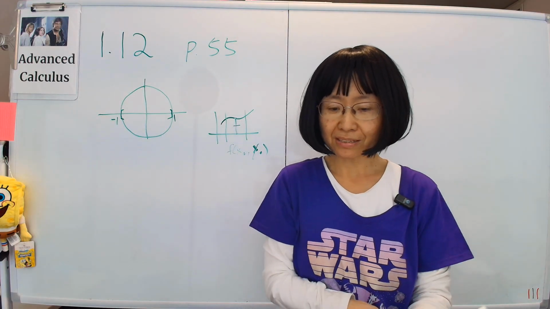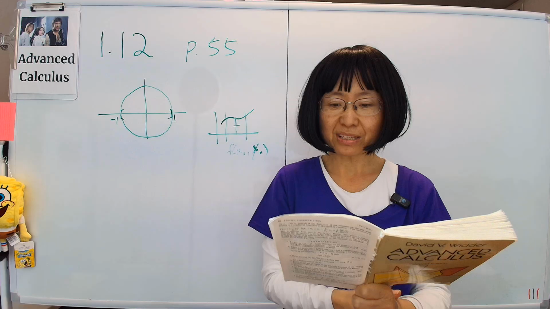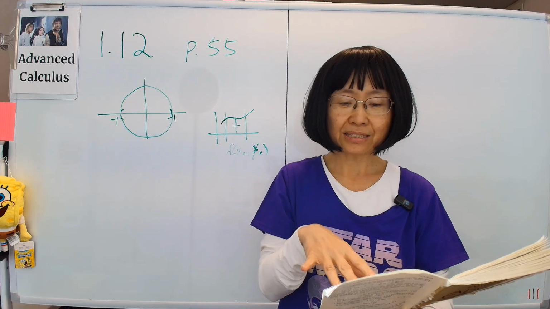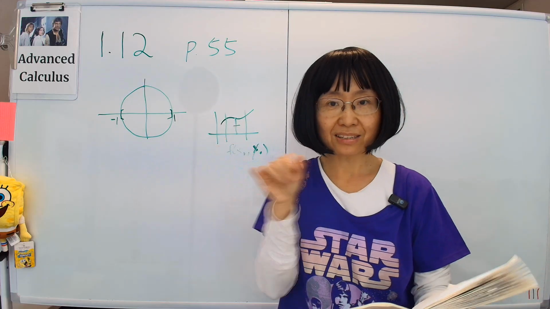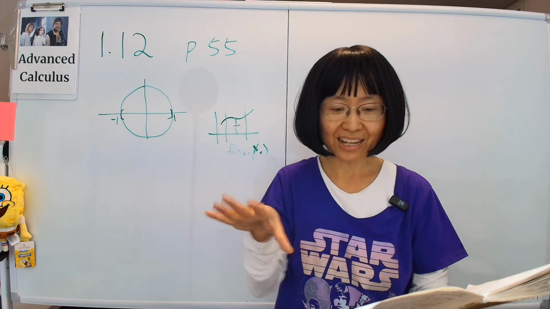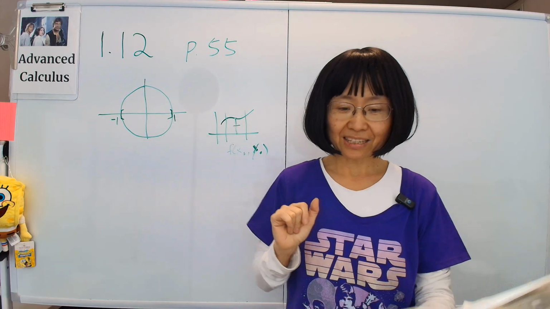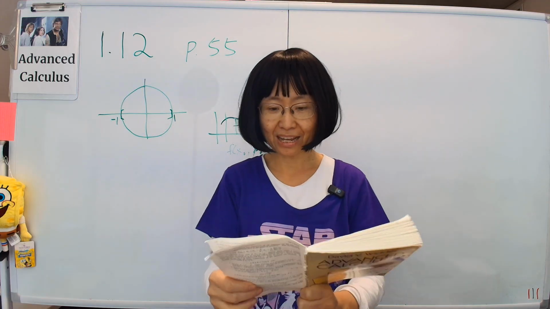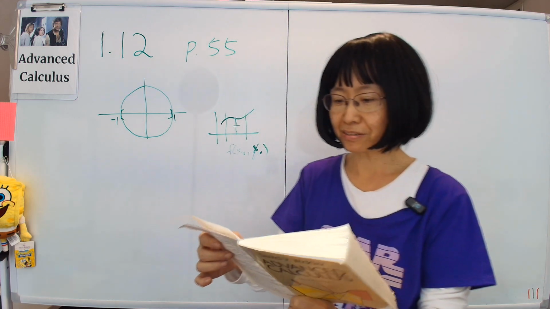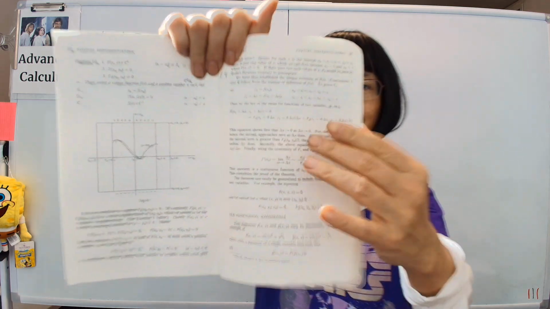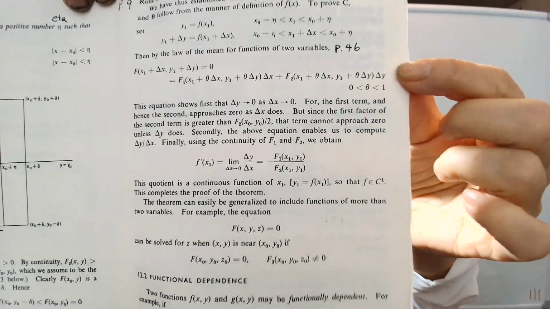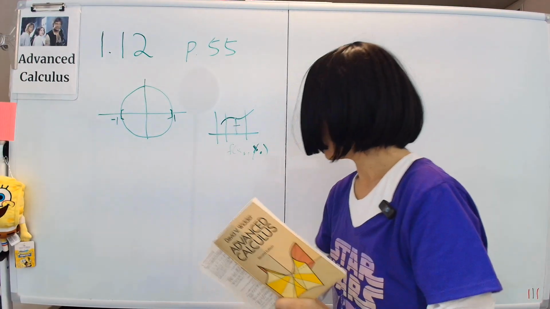And it's copy and pasted right here. And you might remember the law of the mean says something about theta, right? And a function is equal to f1 at x1 plus theta delta x, etc. And then f2 similarly, and as is shown here, which is good. But here's where our trick happens. Now if this is true, that means the long equation right here equals 0. And it means a lot.